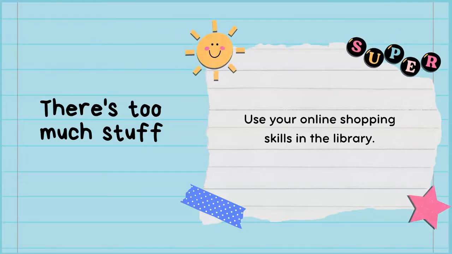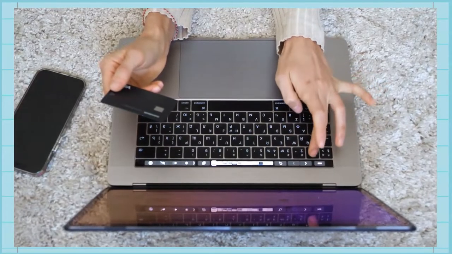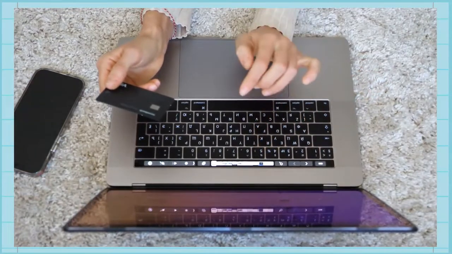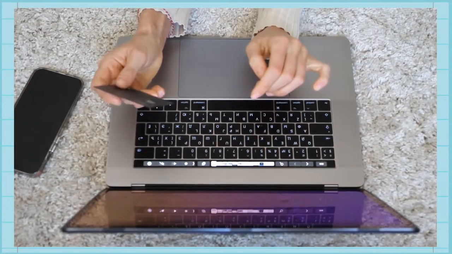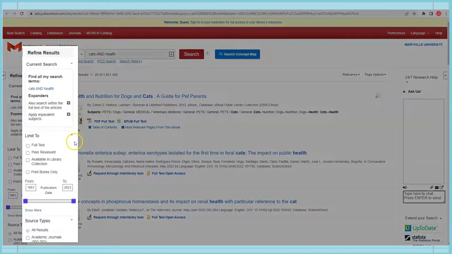At first, when you run a search, you'll probably see way too many results. This is also totally normal. To pare things down a little, we're going to use a skill that most of us are already comfortable with: online shopping. When you shop on Amazon, there are filters that you can use to limit the search results to only items with good customer reviews or that ship quickly. In Discovery, we have similar filters.